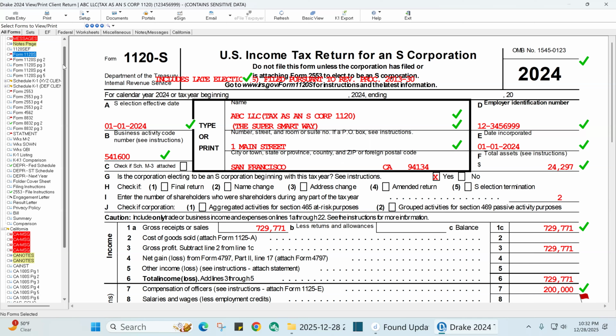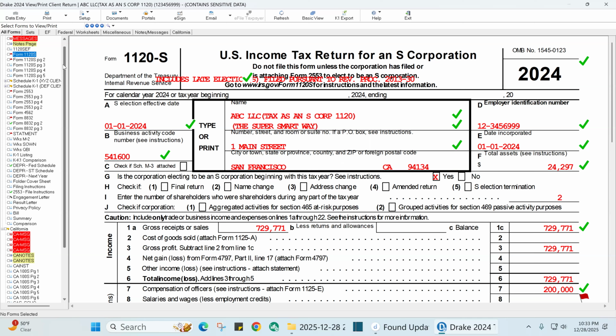Now, S corporation has one more thing. All the partners have to use the same calendar year, December 31st. With a C corporation, you can choose whatever year. And after you choose an S corporation, for whatever reason, if you need to change it back to C Corp, you have to wait for 5 years.